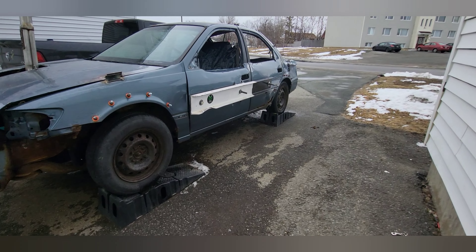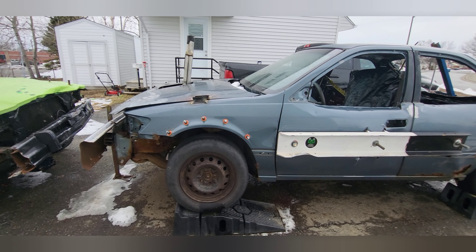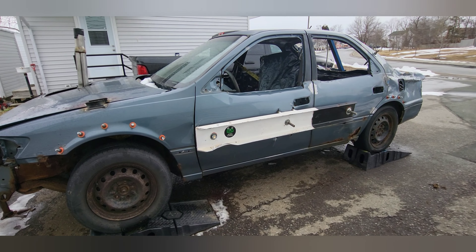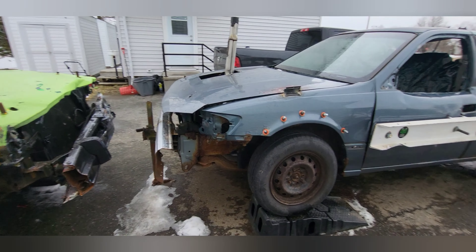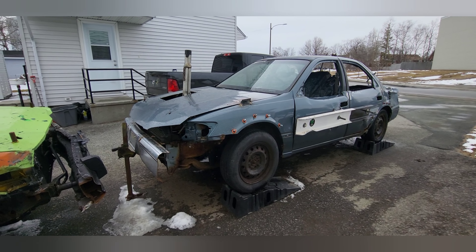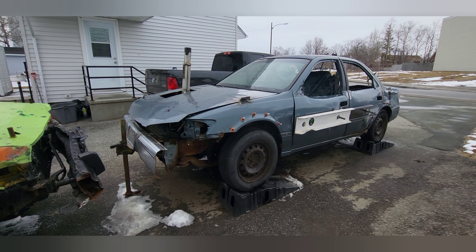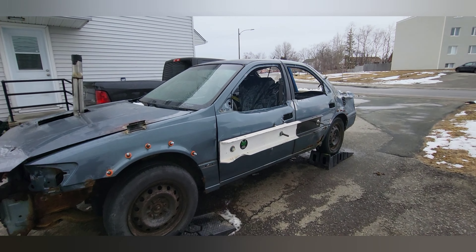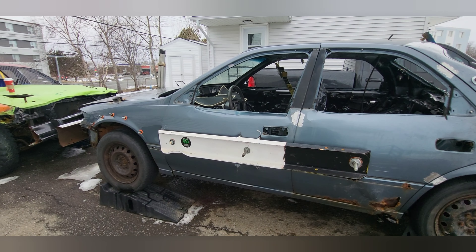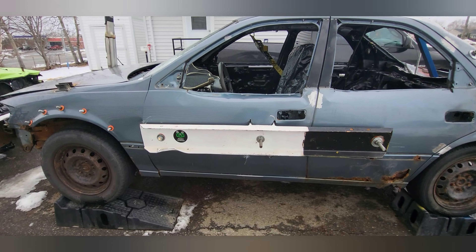This thing is pretty much built for smash up and Gander now, which I'm super stoked about. I haven't run a Gander derby since 2019 with my first Camry and it went good, so I'm excited for this one. Once the smash up for MS is over we'll bring this one home, do a couple tweaks where needed. If she's fixable we're good — if she's beyond fixable we'll see if we can source another one. Maybe we can try a quick build — find an old Cavalier or Sunfire or something.